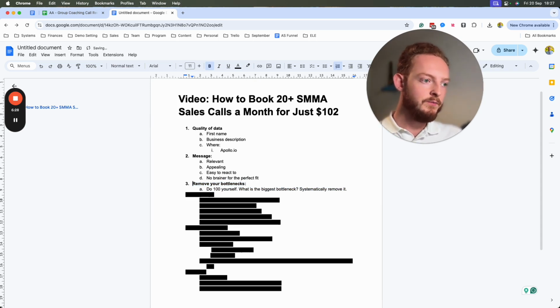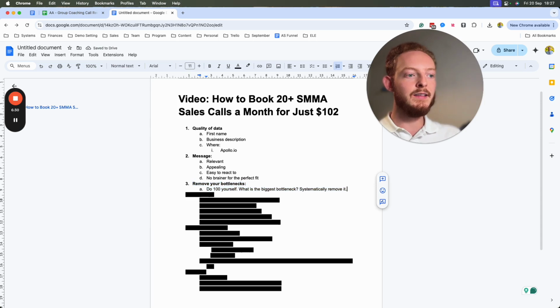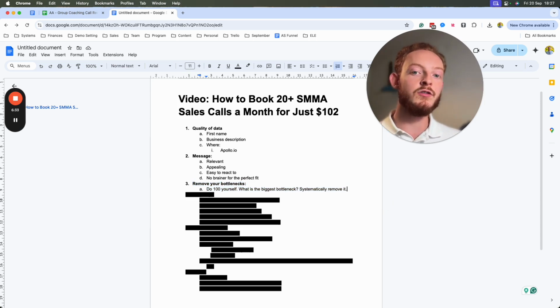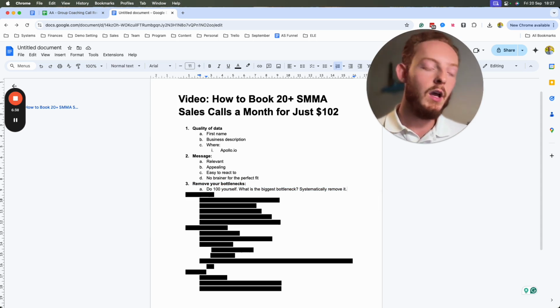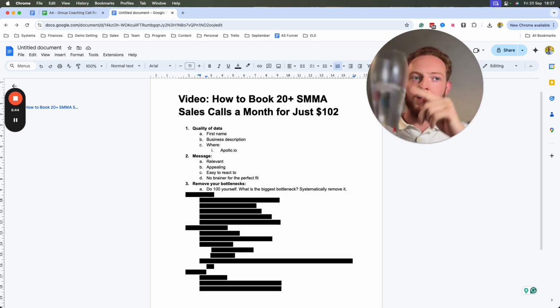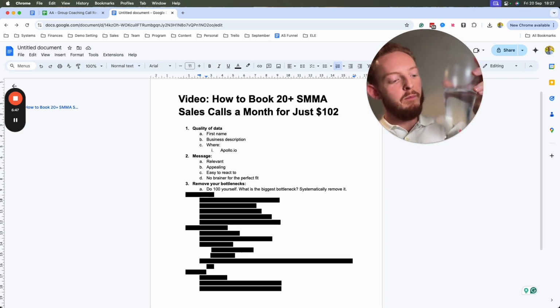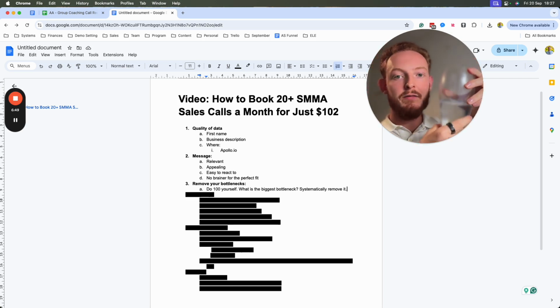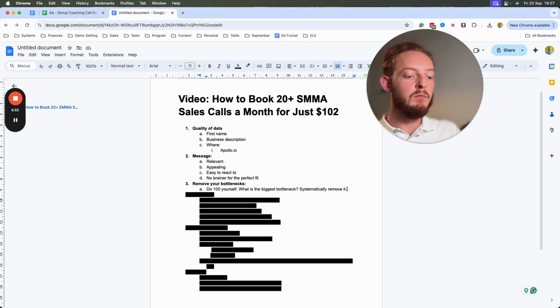Now the next step is removing your bottleneck. Before we can look at automating this and delegating it, I want you to at least do 100 of these outreaches yourself. The reason for that is you need to figure out what is the biggest bottleneck. If you imagine a bottle, I don't actually have a bottle now, but I have this pint glass that I wasn't planning on using. The pint glass here is really thin, and that would be the bottleneck. If you think about a glass bottle, at the top of the bottle, it's really thin, which means that it restricts the flow of liquid coming out of the bottle. In terms of outreach, the bottleneck is whatever is restricting the flow of the system, okay?